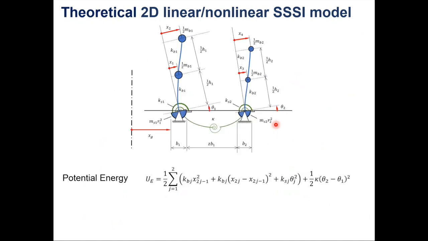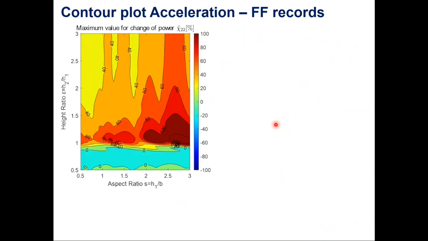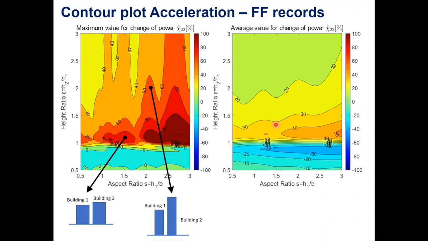Because of the nonlinear behavior, this additional damping changes the shape of these figures. So let me show you. I didn't put it here, but basically they shift these figures upward. This depends on multiple parameters and the earthquake, so these figures look a little different if you consider the nonlinear behavior. For some cases, you have a larger dissipation of energy but a larger deformation, and in a different case it's the other way around. But this was the approach that we took.